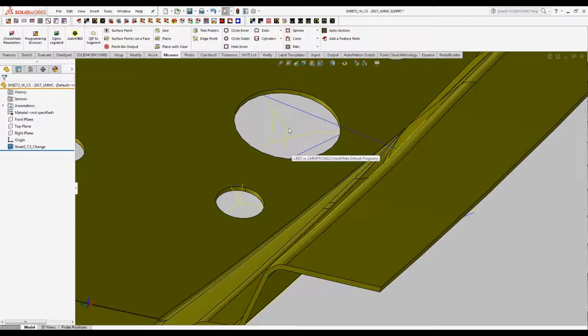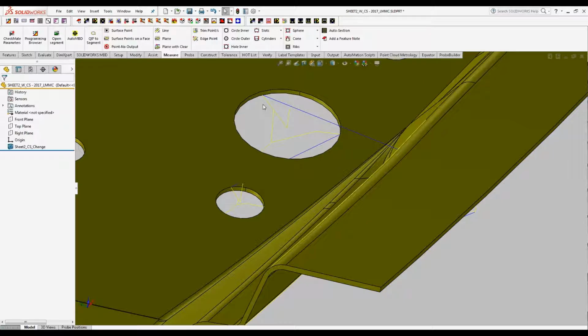Now, if you look at this other hole that I've got, not only is it going down the wrong direction, but you can see the measurements are actually on the bottom of the material side. So we would need to flip that and raise it up the material. First of all, I'm just going to show you the longer way, I suppose. Let's use that / key that we just used for the other hole to flip it. If I hold down the / on my numeric keypad, you can see we flipped it, but it's still on the wrong side of the material. It's still down into the bottom.